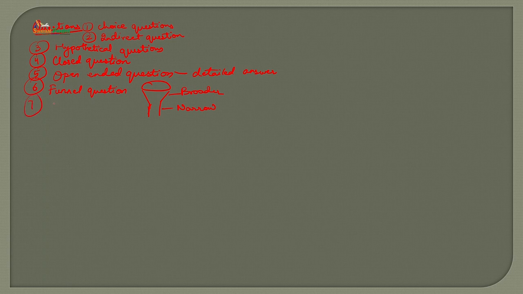Seventh, we have the next category, that is rhetorical questions. Rhetorical questions will be based on some assumptions, and yes, WH question words would be there. So, these are a few types of questions that are very important for my dear learners. Please try to focus on these questions and then try to go through those reading comprehensions.